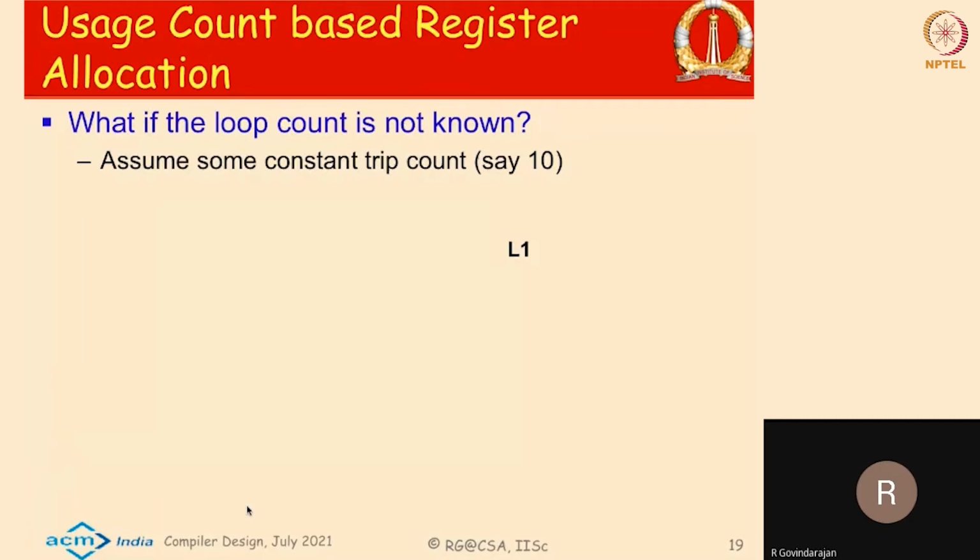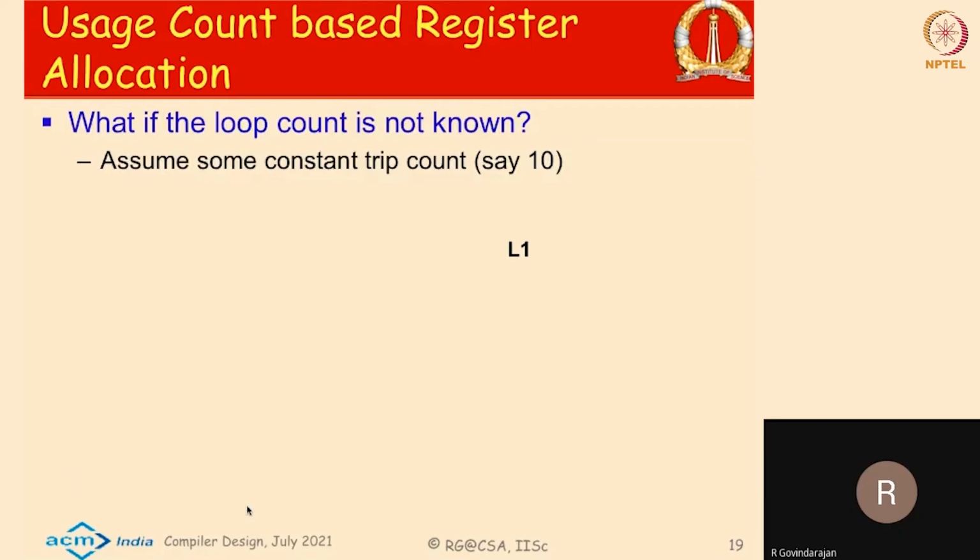The simple usage-based register count mechanism essentially makes certain simple assumptions. For example, whenever there is a loop and the number of times it's going to iterate is not known, it will assume that it is going to execute 10 times or 100 times. If there is a control flow path, and it doesn't know how often the else part will be taken and how often the true part will be taken, it will simply assume that either they are equal, or, depending on the type of condition or branch, that it's going to be 75, 25, whatever it is. And then based on that, it's going to do register allocation.